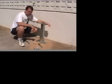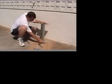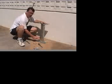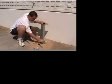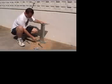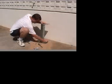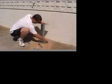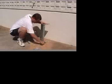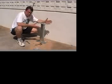Okay, you got all your bolts in. Next thing you want to do is put your post down on there. You may have it where your bolts are a little bit off, so you might have to tap them, get them lined up, kind of adjust them just a little bit. Be sure to put your nut on there when you hit them so you don't mess up any of your threads. So when you get them all lined up, put your post down. Go ahead and put your washer and your nuts on there, and then just start ratcheting it down. Make sure you put them down pretty snug, and your post is pretty much set.